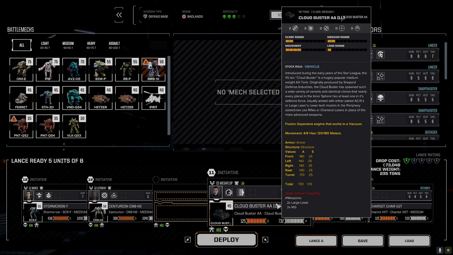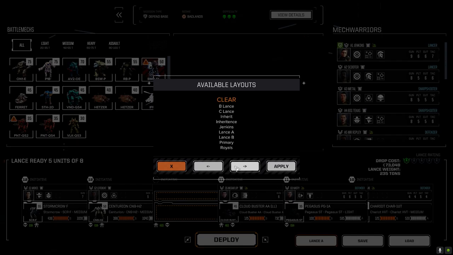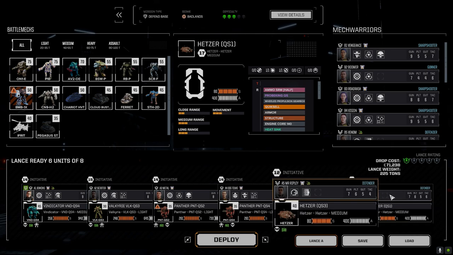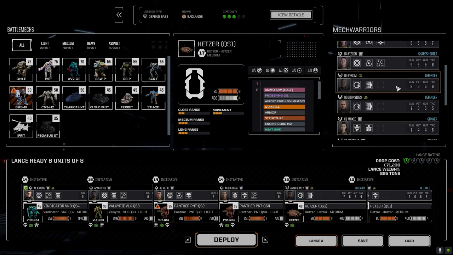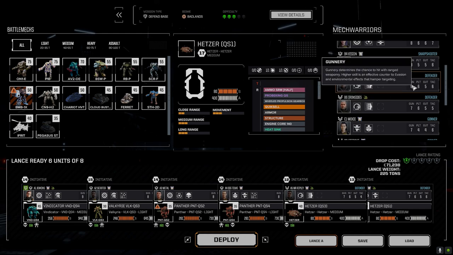Now, I think I got Jenkins saved last time, right? Pretty sure I did. It's Jenkins. We should have both Hetzers? Yeah, both Quikscell Hetzers. We had to wait for Venom to come back because she was injured. So I had to wait like an extra 7 days. Unfortunately, 7 days. But it doesn't really matter.